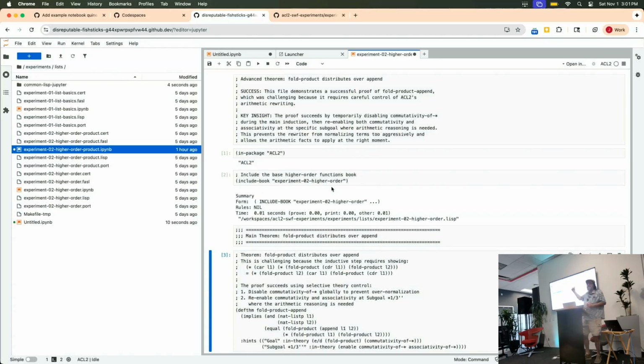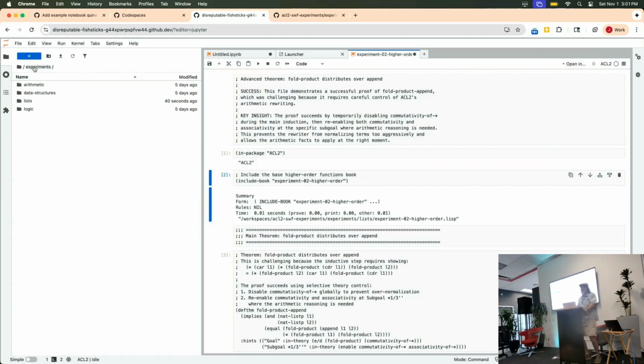And in order to include a book in ACL2, it needs to have been proven correct before this. If it wasn't, this would fail. And in fact, if you just did this sequence without having the other certification files in there, it would say, hey, dude, you need to prove this stuff. And there's a makefile for that, including make certify, which will go and certify all the books.